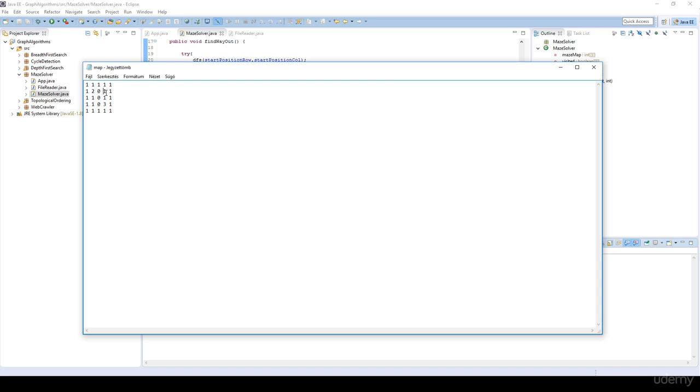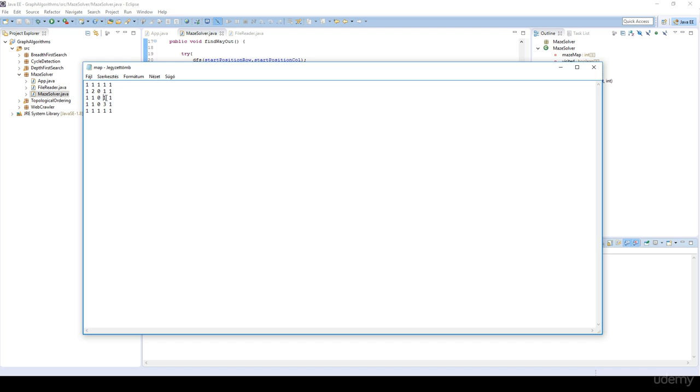Whenever there's a 1, it is a wall. Whenever it is a 0, it is the path. In this situation we are able to find the exit. We just have to go to the right. Then we have to go down. Anyways, we are not able to go to the right because there's a wall. We are not able to go upward because there's a wall too, so we have to go down.